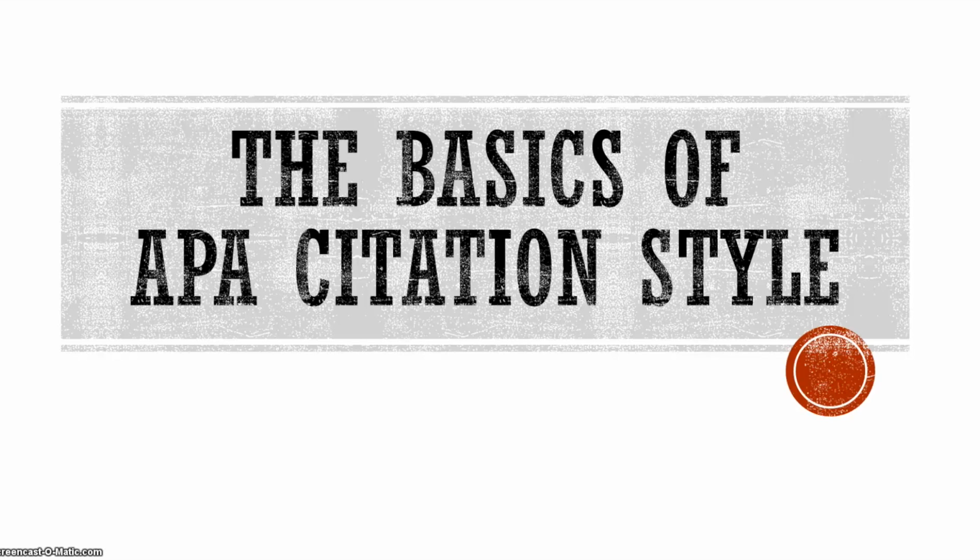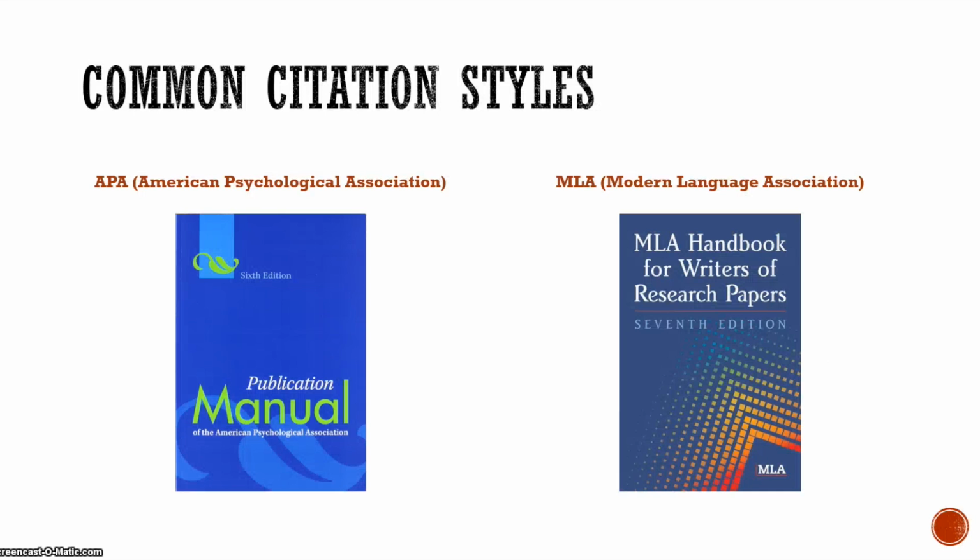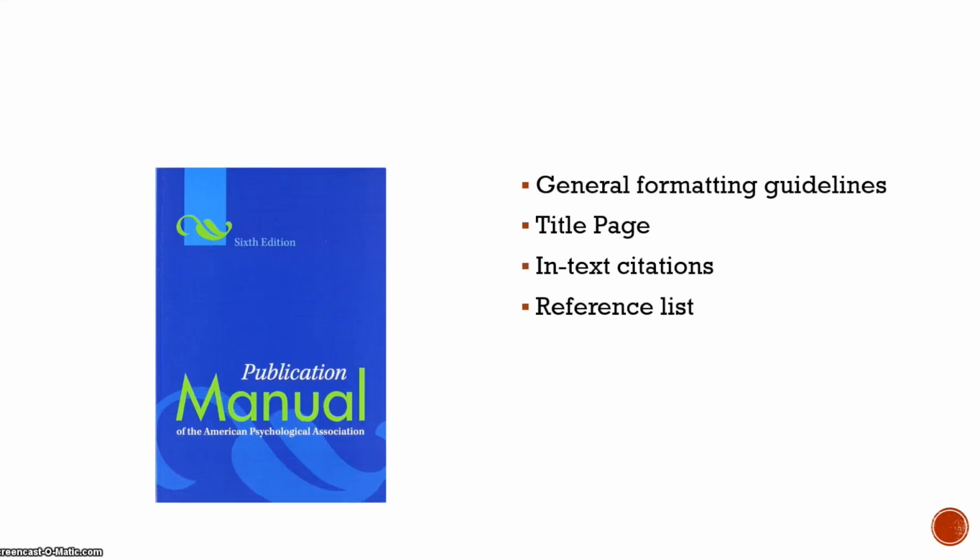To cite a source means to tell your readers where a quote or a piece of information came from when the words and ideas are not your own. The most common citation styles are the APA and the MLA. The citation style that you use depends on your field. In this video, we are going to talk about the APA citation style.